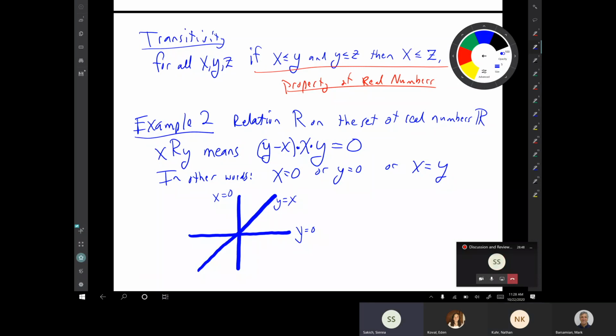Yeah, I think it would be. Good. Now, explain why in terms of the graph or in terms of the equation. I mean, well, we already have that y equals x. So when you just plug x back in, that's obviously going to be true. Good. Yeah. And in terms of the graph, what would you say? I'm not sure on the graph. Eden or Nathan, you want to weigh in on that?